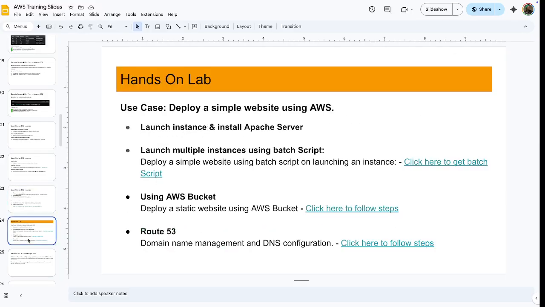So that's it about this class. In our next class, we'll be doing a proper hands-on on how to launch an instance, install Apache. So everything around what we've talked about is what we'll be practicing. I would expect that at this time you have set up your AWS account before you can move on to the next class.